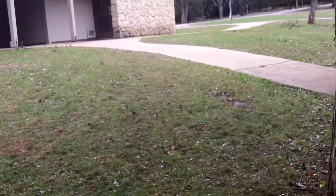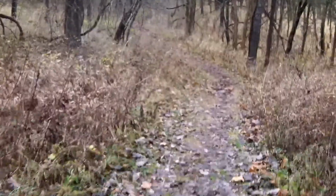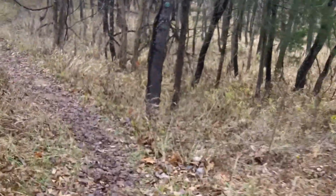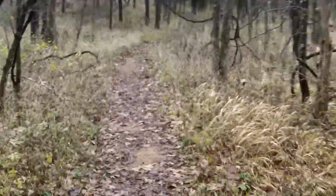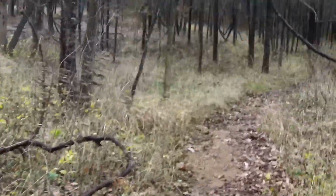So the wind is really picking up. No more snow and ice. This is the campground. So if you want to get to the, what's this thing called? Swimming Deer Trail, which is blazed in green. You got to go into the campground. It's a little confusing. You're actually going to drive past the Pike Run trailhead, which I stopped at thinking it was this one, but this one is actually you have to go into the RV camping area and just park up at the bathhouse and then hit the trail.